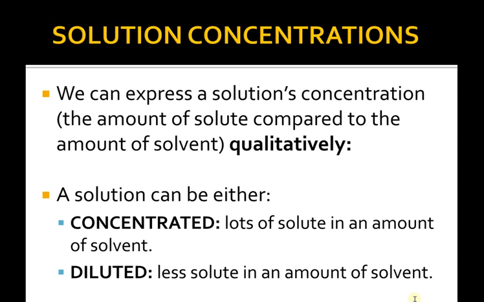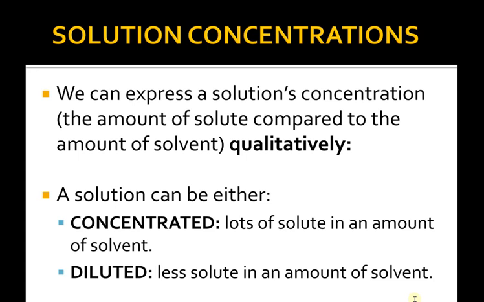When we use words like saturated or unsaturated, we're kind of alluding to the idea that a solution can have a lot of solute in a particular amount of solvent, or just a little bit of solute dissolved into a particular amount of solvent. And so we have concentrated solutions and we have dilute solutions. Those are pretty qualitative terms in that they don't really have numbers in them. They're very comparative. Concentrated is only concentrated compared to something that's more diluted. So something that's diluted in one situation might be concentrated compared to an even more diluted solution.